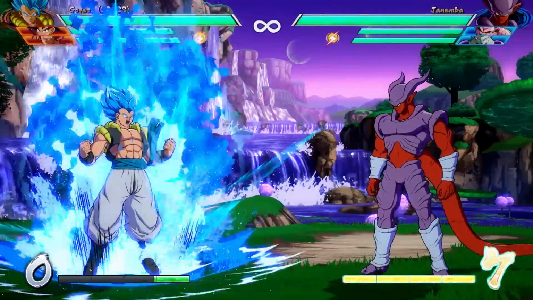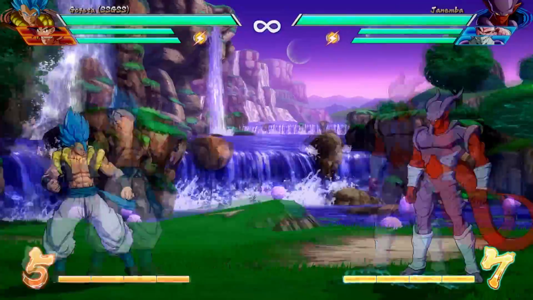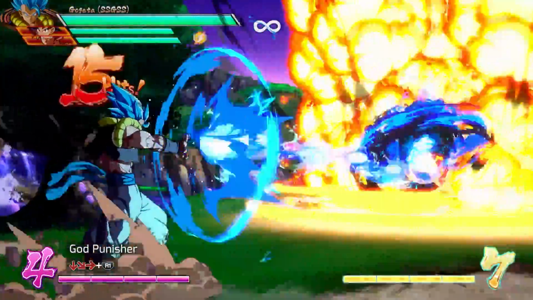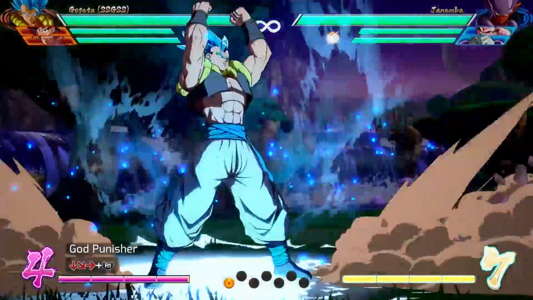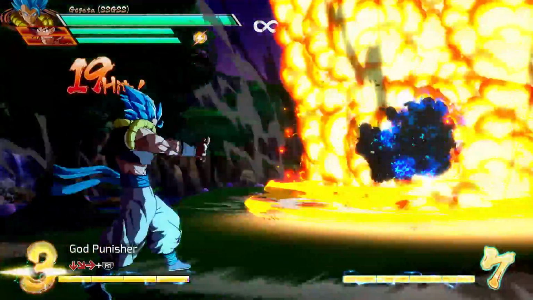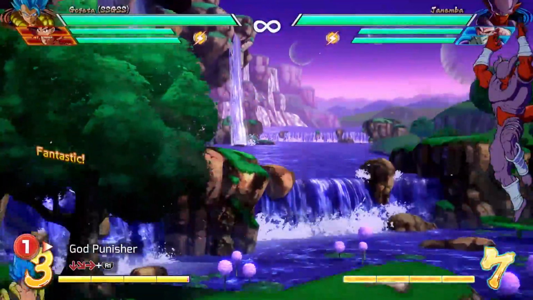Moving on to his supers, he's got 6 supers total. 6! This video is never gonna end. Let's start with God Punisher with quarter circle forwards and the right bumper. That's his grounded level 1. Gogeta throws 2 Ki Blasts full screen, and if they connect, he unleashes the Ki Blast barrage. If you hold down the bumper, you get another super for another bar of meter, the Stardust Breaker.